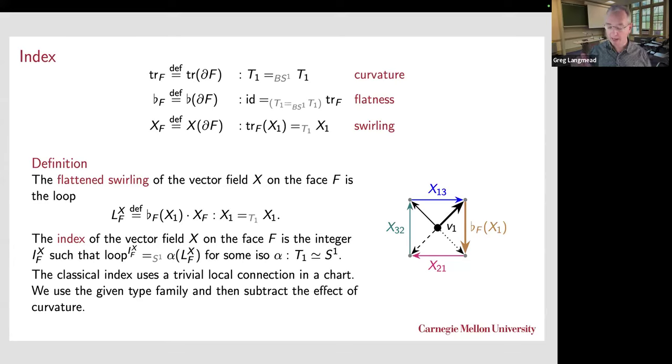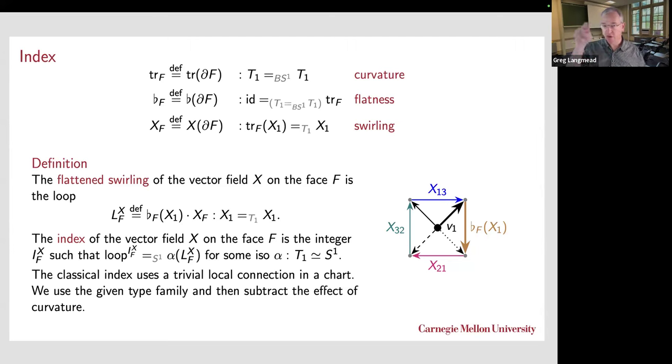And there's part of our answer to the question at the beginning. So the index of those red arrow things I drew, you hand wave classically and say, go around the loop, maybe create a chart and a trivial connection to allow you to compare these vectors to each other. Well, we don't get to do that because we have the type family that we have.